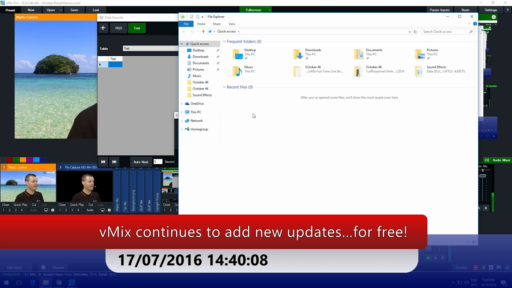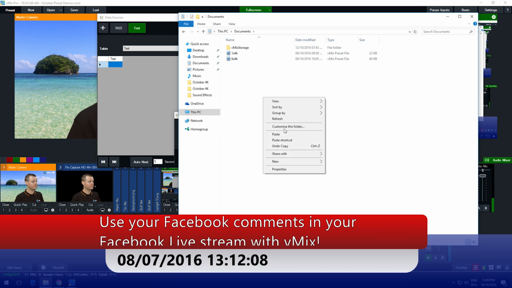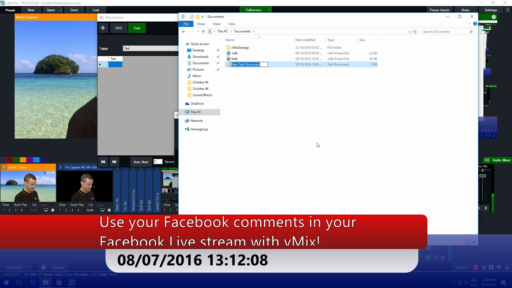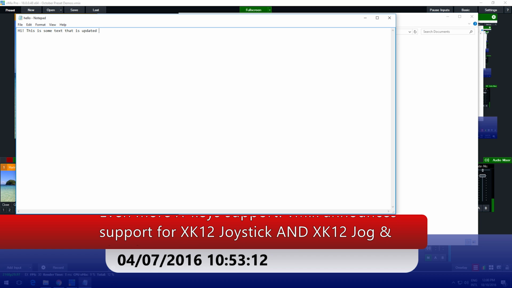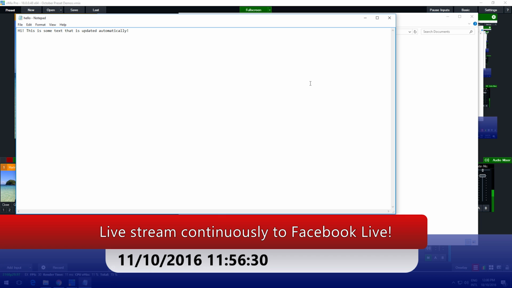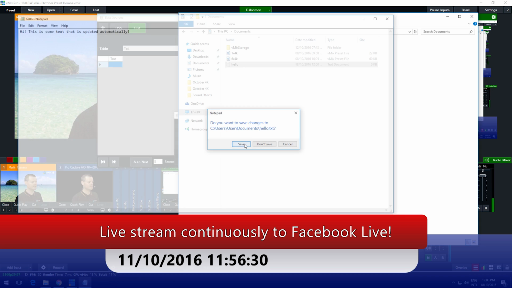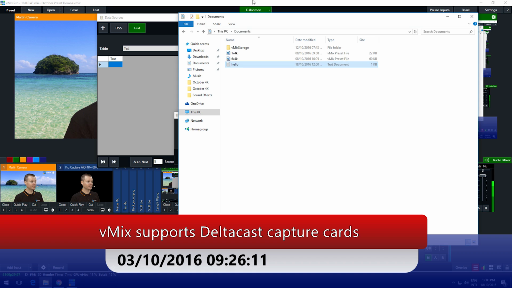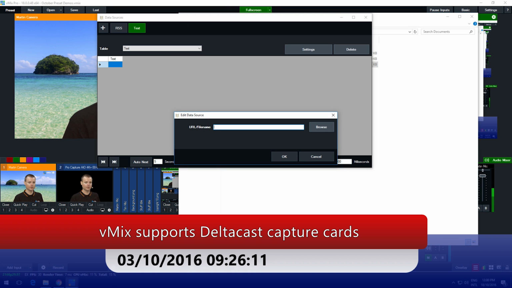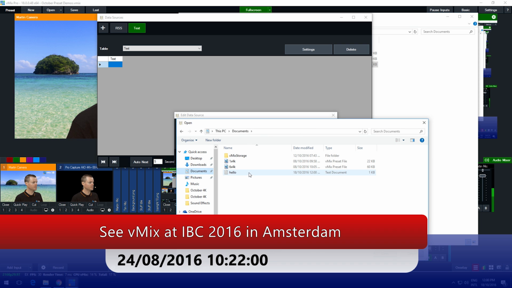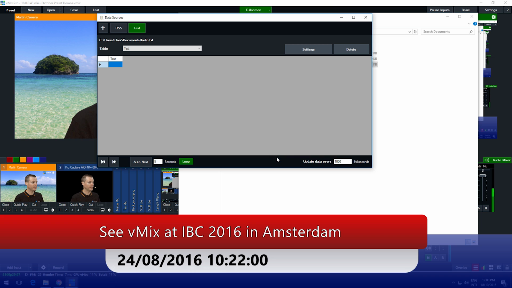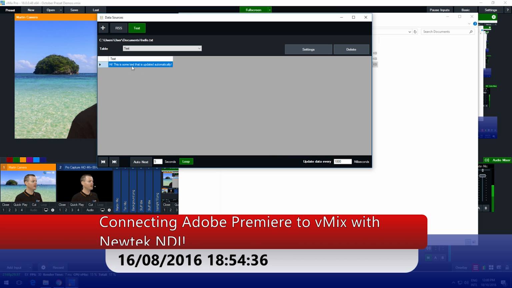Well, let's create a text file in our documents. Let's call it hello.txt. Let's put inside of it, "Hi, this is some text that is updated automatically." Like so. We've just created a simple text file in Notepad and I've saved it to disk. Let's save that right now. So now I can go back to the data sources and I can browse for it on the local computer. Let's go to Documents, and let's browse for the hello file, and click OK. And it will automatically bring the data in. "Hi, this is some text that is updated automatically." So now I have a second data source.